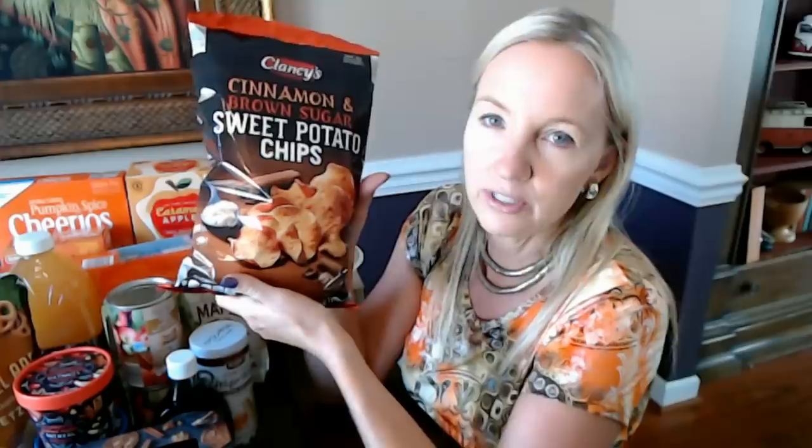I think out of all the items that I found, this is probably the one that I look forward to trying the most. To me, this looks super yummy. But not everything I bought is edible, so I'm not gonna be eating this stuff. But this is definitely edible and I'm really looking forward to these.